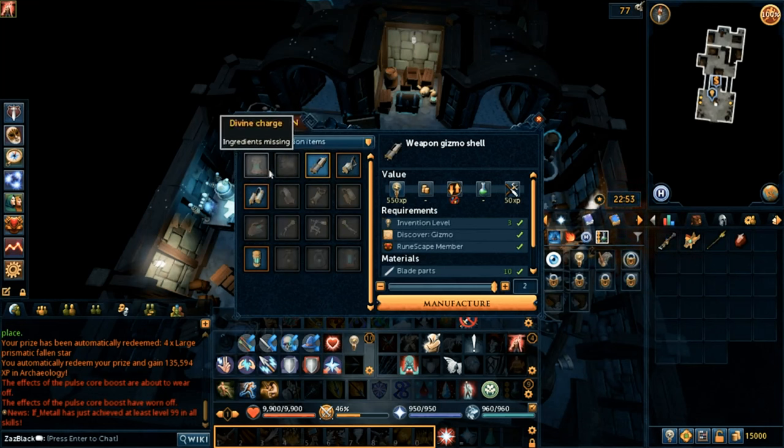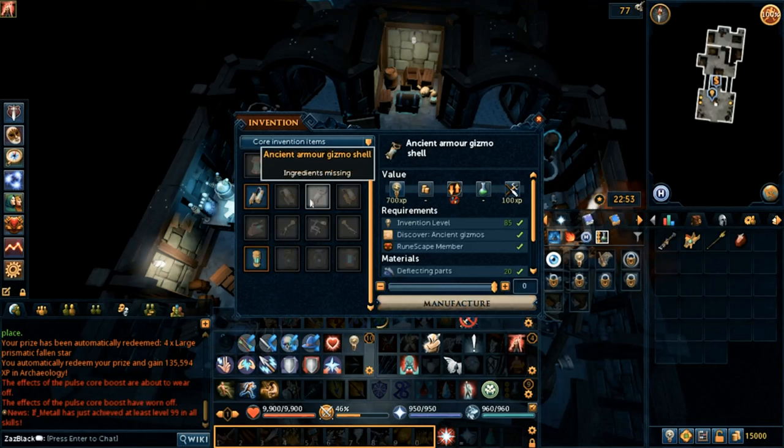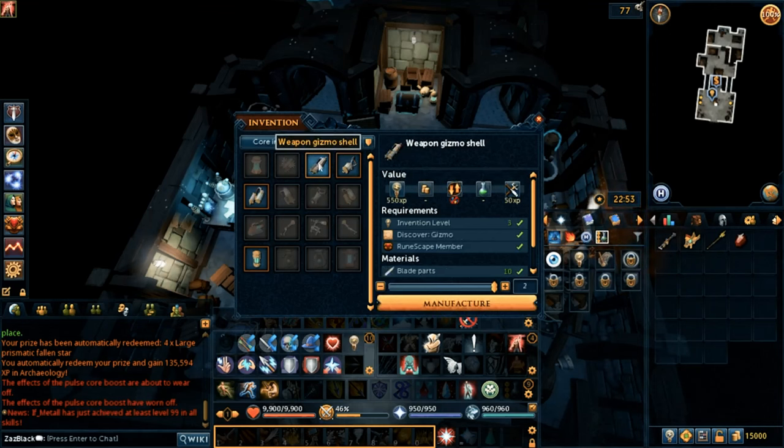Now, once you make your divine charges and augmenter, then you want to make a gizmo. A gizmo is split into three parts: there's a weapon gizmo, an armor gizmo, and a tool gizmo. Each one is kind of different. And later on, you can make an ancient gizmo, which has 9 slots instead of 5 slots when you make a normal gizmo. And I think that's pretty much it, I gotta say.